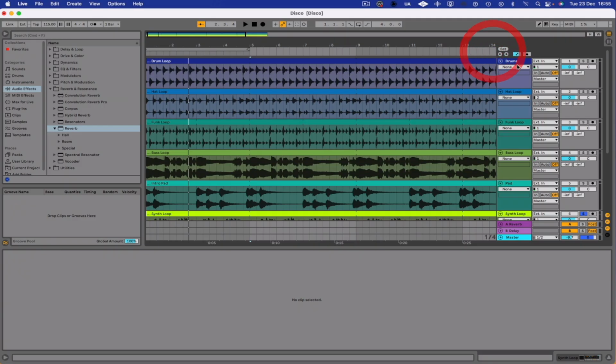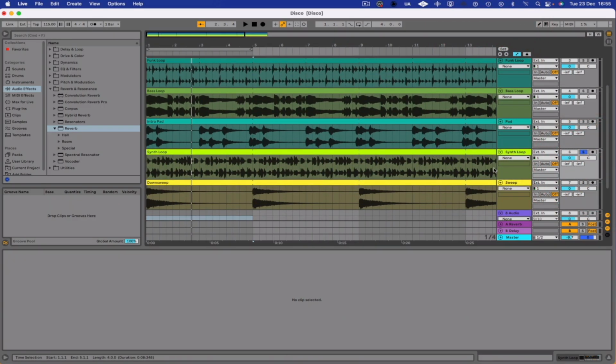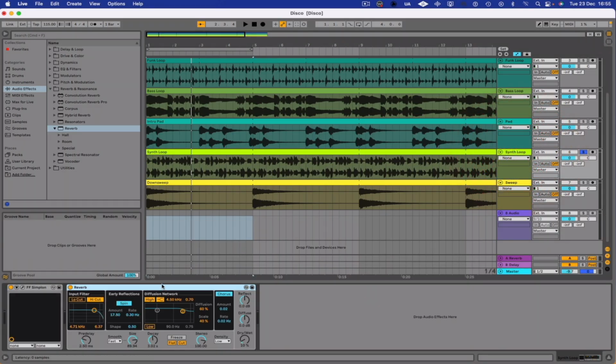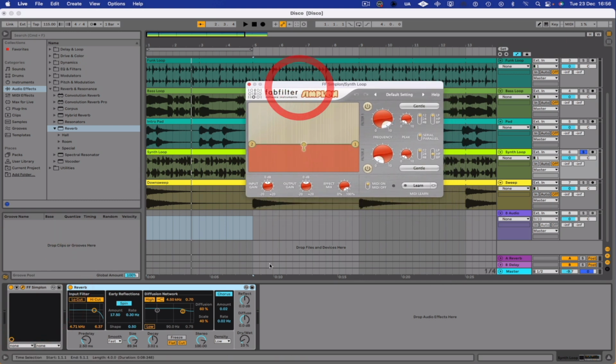Let's just set this live as a recording. So there's our synth loop there. And if I now go to here, you can see the effects sitting here. I can open up that, see Simplon, and go from there.